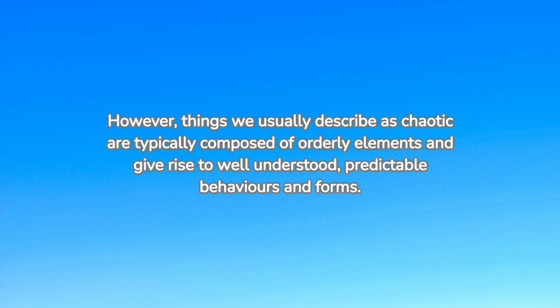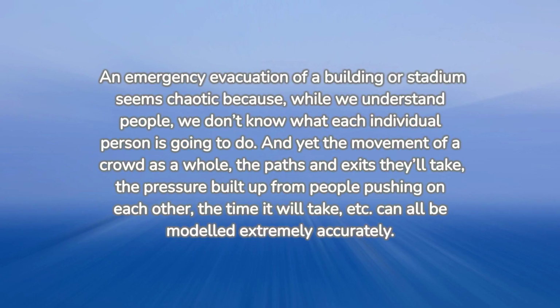and forms. An emergency evacuation of a building or stadium seems chaotic because, while we understand people, we don't know what each individual person is going to do. And yet the movement of a crowd as a whole, the paths and exits they'll take, the pressure built up from people pushing on each other, the time it will take, etc., can all be modeled extremely accurately.